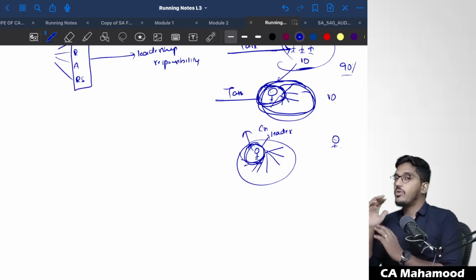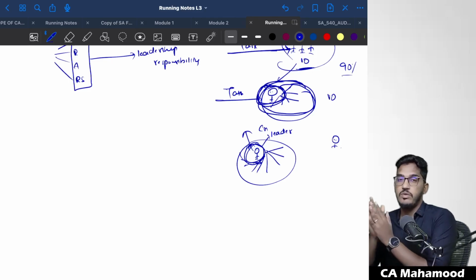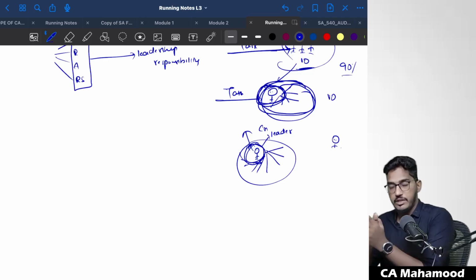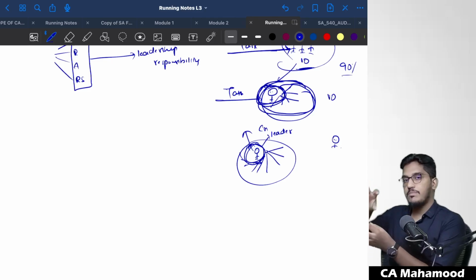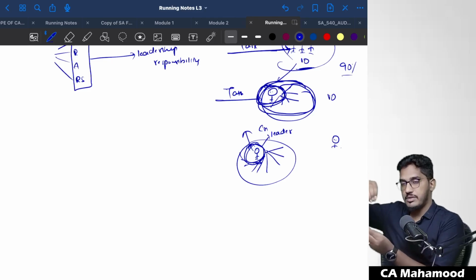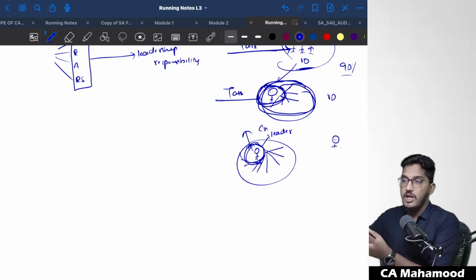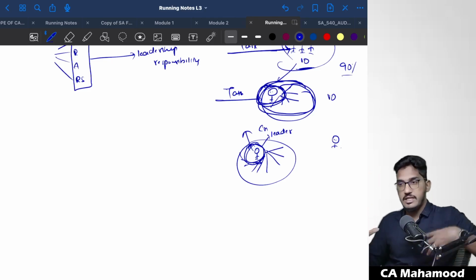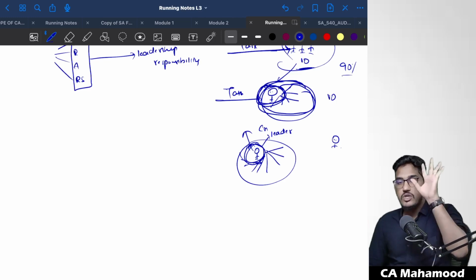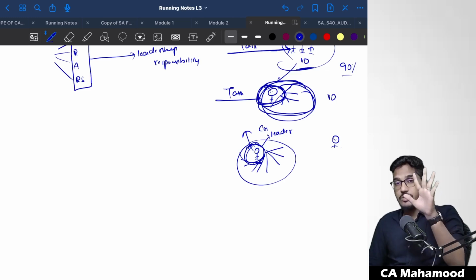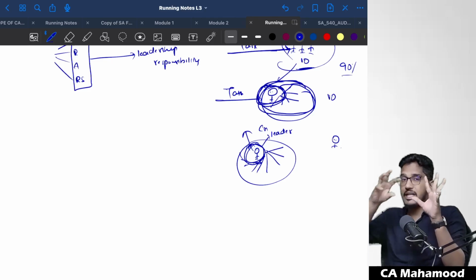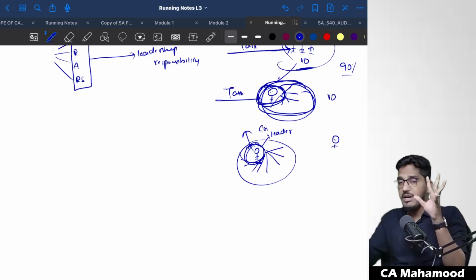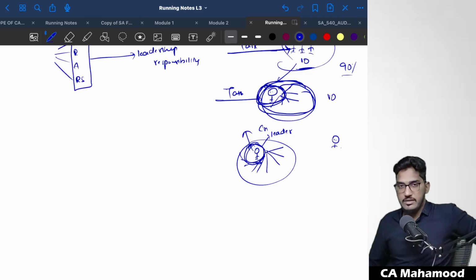So that's why if you want any task to be performed, if you want any activity to get completed, you should not give a collective responsibility to the group. From that group, you have to pick one person and assign that person the leadership responsibility. Not just one, you can pick even more than one person also. So you have to pick a few people and give them leadership responsibility. See, from your team, you are the leader. So you have to take the leadership responsibility. That means you have to guide the team and make that team fulfill that task.